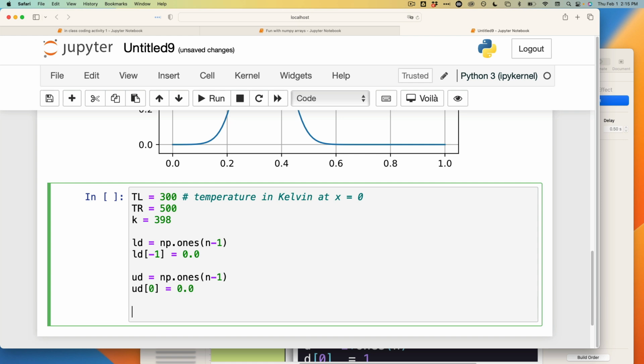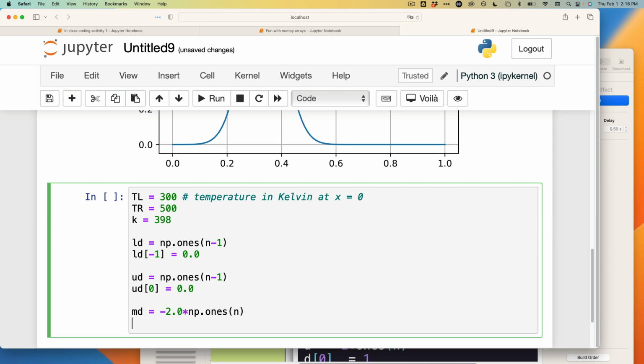Now the main diagonal, MD, is minus 2 times np.ones of size n, right? And then the first and last entries of the main diagonal are both 1. So the first entry is MD at 0 equals 1, and the last entry is MD at minus 1 equals 1. Okay.